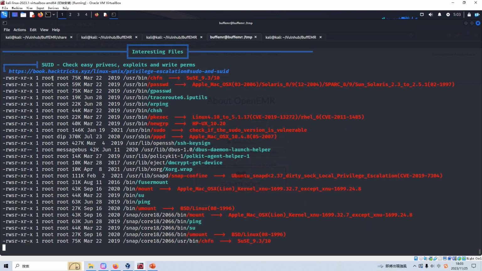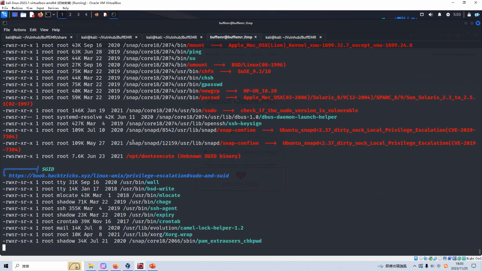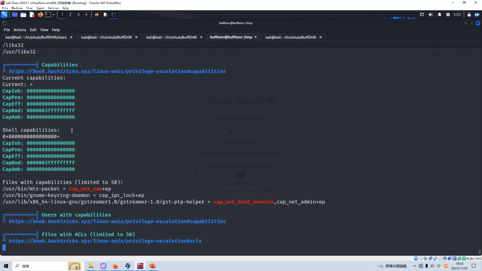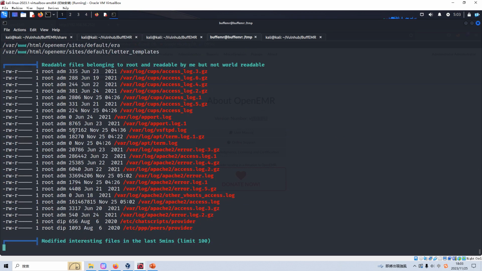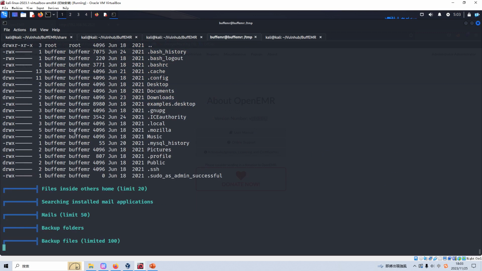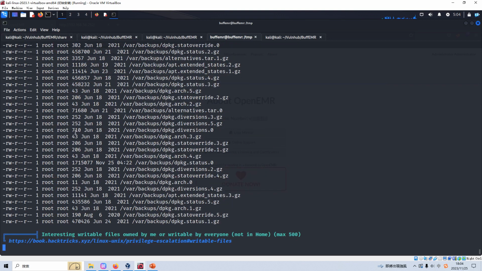Yeah, SUID binary information. The capabilities information. Sometimes we need to utilize the capabilities of a specific command to elevate our privilege.